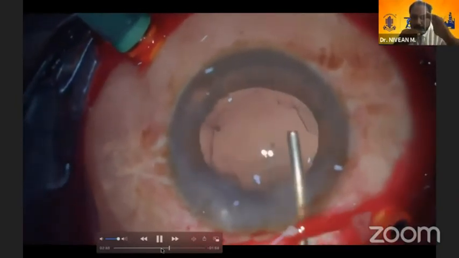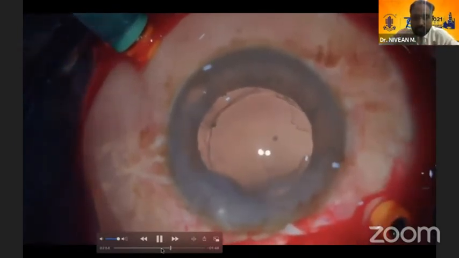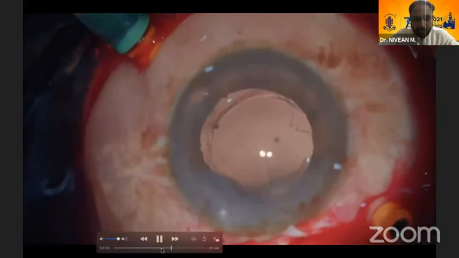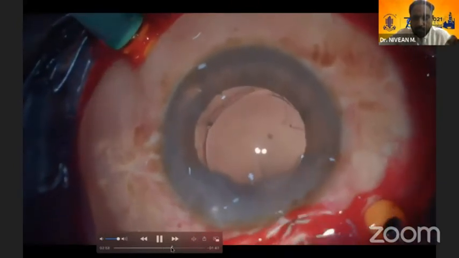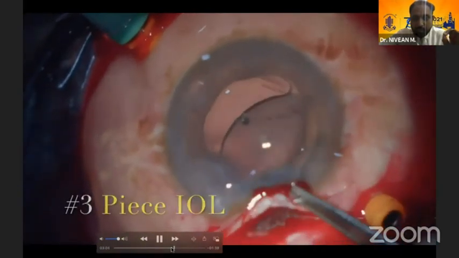So this gives us a space to know exactly where we can keep the lens in the sulcus, even though it is such a large rent. So I prefer the 3-piece or the rigid lenses. They're more stable and easier to do. You can see the first haptic has to make sure it goes under the iris. You can see the margins clearly.